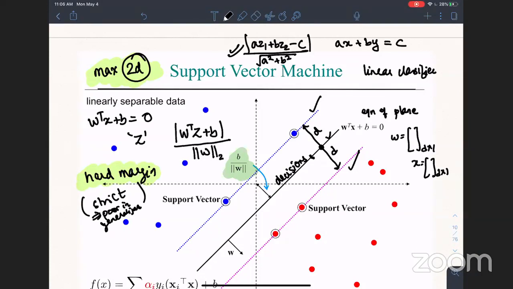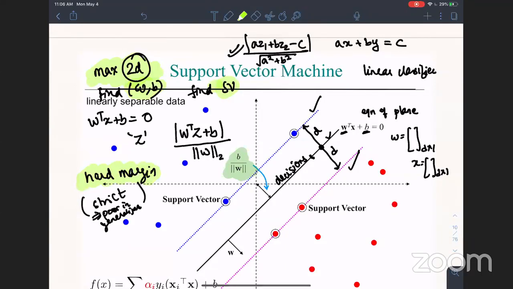So maximizing 2D, that objective, is the same as finding that golden W and B, which is right at the bisection of these two planes. Maximize 2D, or find that W comma B at the bisection of those two margins, which is the same as the optimization goal: find the support vectors. All these are equivalent problems. If you can't see that, do let me know right now. Maximizing the margin distance, or finding that sweet W and B which bisects the plane, or finding those support vectors. If you can do any of these three, you can find all the others.